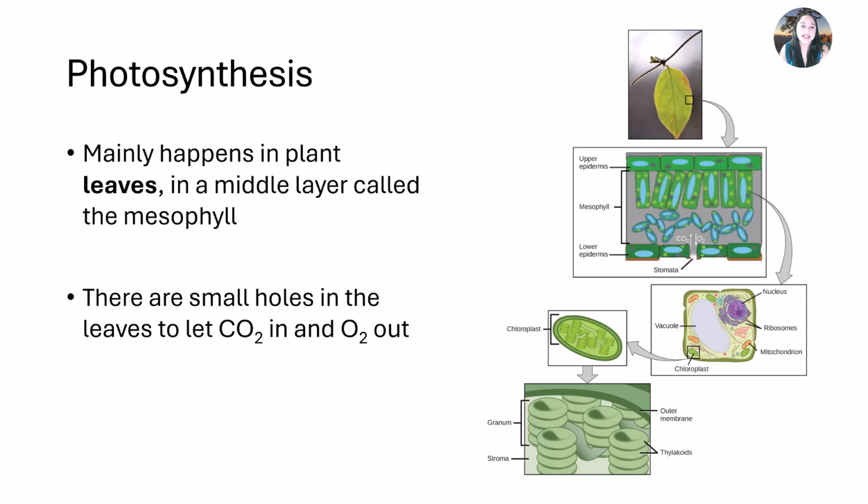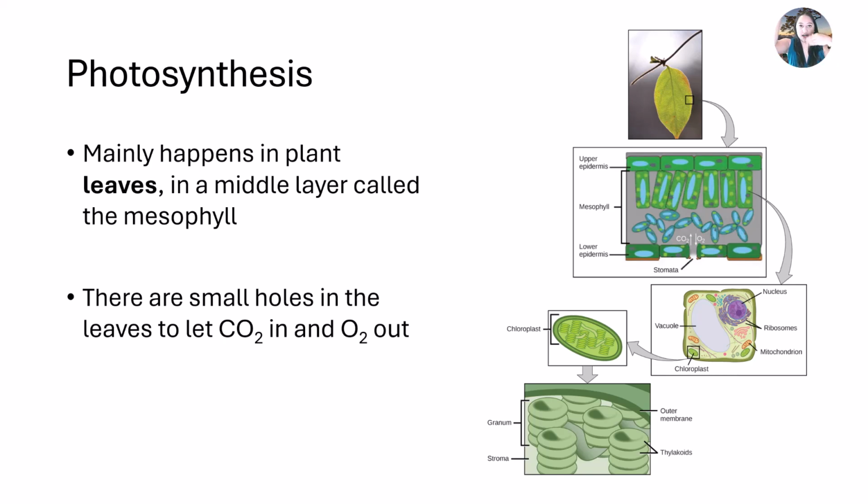So photosynthesis mainly happens in plant leaves. It's only going to really happen in places that will reach sunlight, so it won't happen in roots and things like that. In plant leaves, basically anything that's green is where photosynthesis is happening. So it mainly happens in plant leaves, not so much the root or the stalk or the trunk or whatever. It's in leaves. And specifically, it's not on the surface of the leaves.